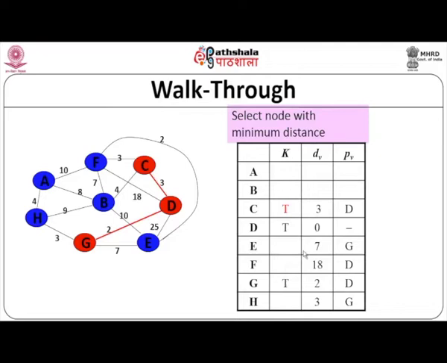So, D is what we have selected, and its label is 3. Okay. So, we have selected the node. So, now what has happened? For the minimum spanning tree consisting of 2 nodes D and G and the edge 2, we have updated all the distances, and we have selected which node to come in next, and the node that comes in next is C. You could have also chosen H, we have chosen C here. Okay. So, now the minimum spanning tree consists of 3 nodes C, D and G.